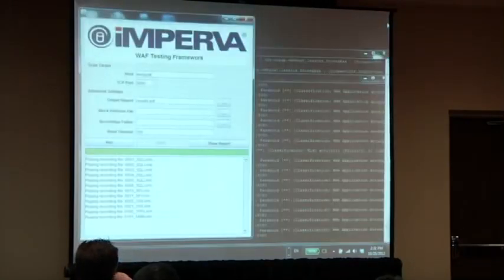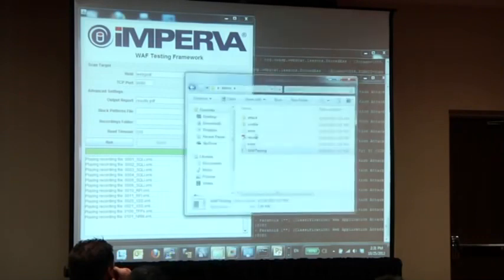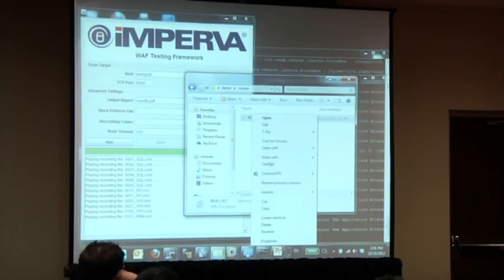The next thing I want to discuss, which was mentioned by Amichai, is stateful testing. We also included in the framework cookie-based attacks. For the sake of this demonstration, we took them aside, and I'm going to show you what an XML that contains a recording for this framework looks like.